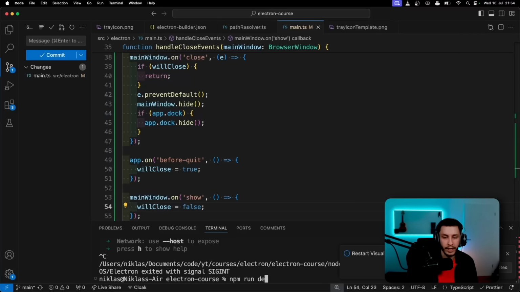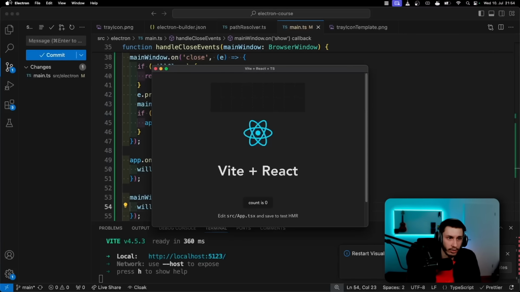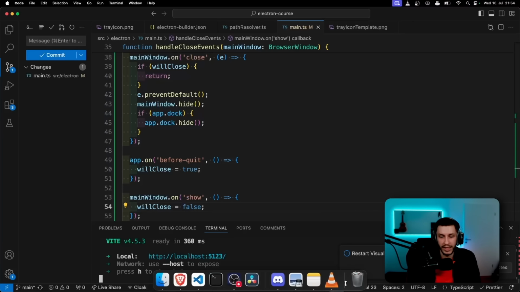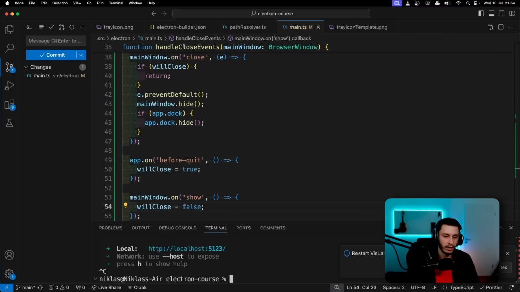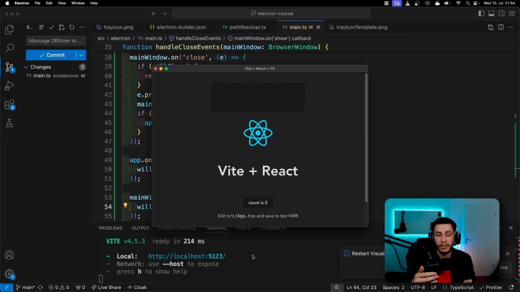So now let's just try this out, right? Let's just hit npm run dev right here. And the easiest thing we can do now is actually just go ahead, hit on Electron right here and say quit Electron course. So basically directly calling app.quit. And you can see the tray icon is gone, the app is gone. So we actually directly quit the app, which is the same as the auto updater doing this or us directly calling app.quit.